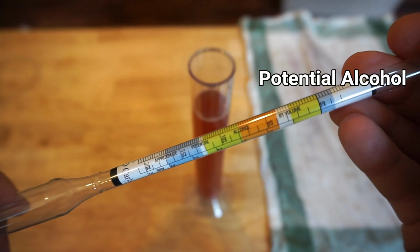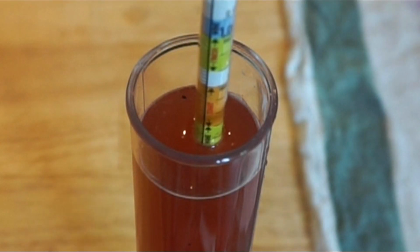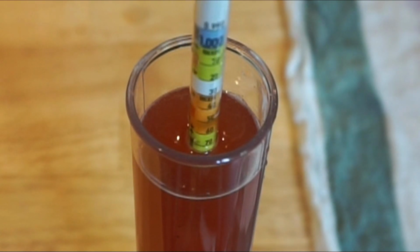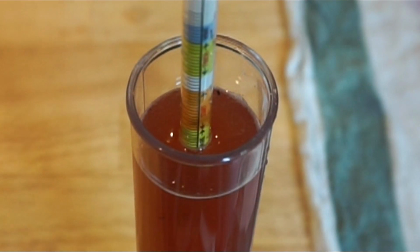The potential alcohol shows you how much alcohol could be made from the amount of sugar that's currently in your batch. So my reading right now is around 10% potential alcohol, which means if all the sugar that's in the batch right now gets converted into alcohol, my finished wine would be 10% alcohol.